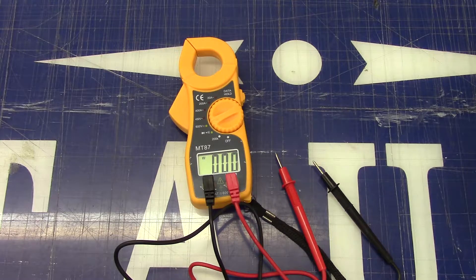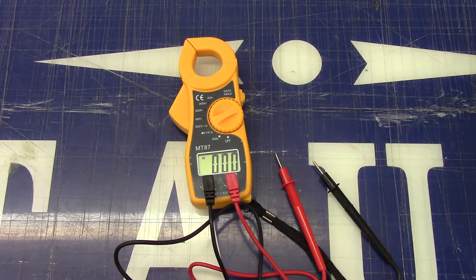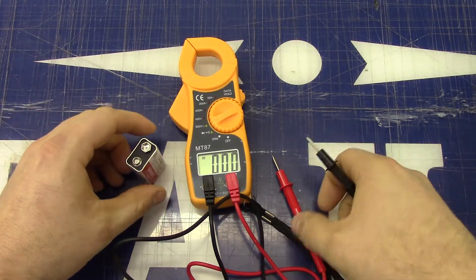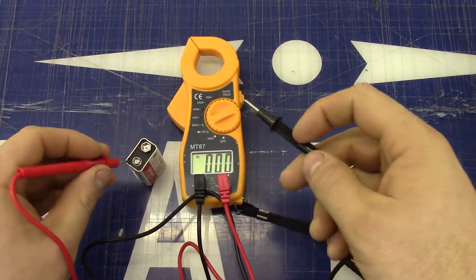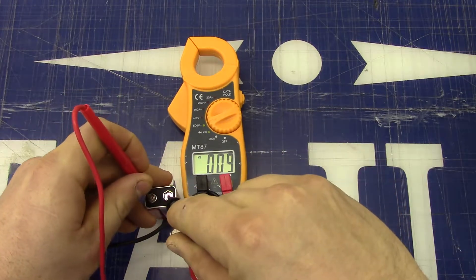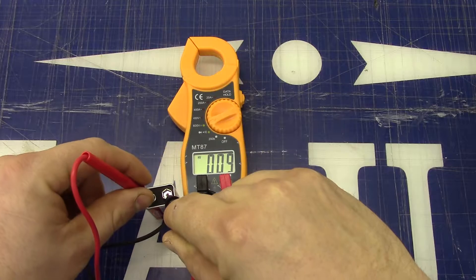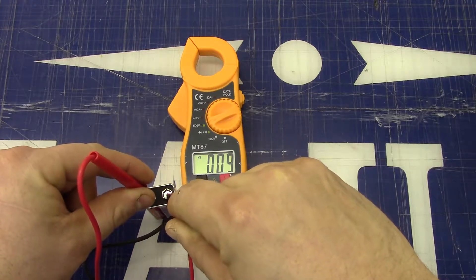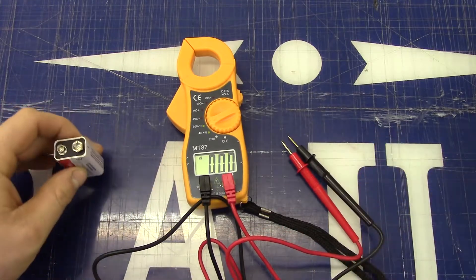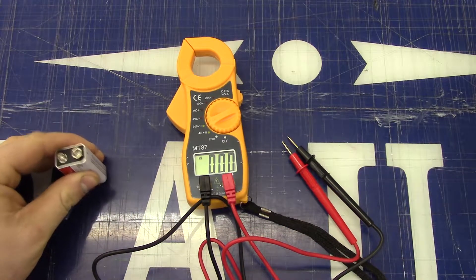So the same thing with the DC voltage. There's just the one range. So we'll try reading this 9 volt battery that I had laying on my desk. And there you go. 9 volts. So there's just not enough resolution there at the lower end, but that's the only setting it has.